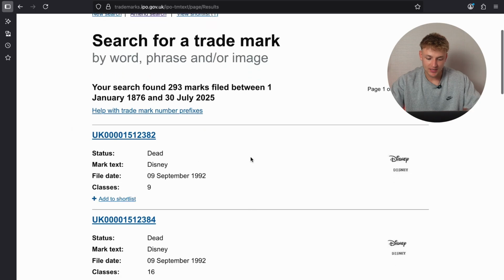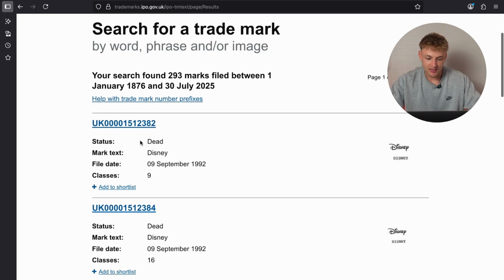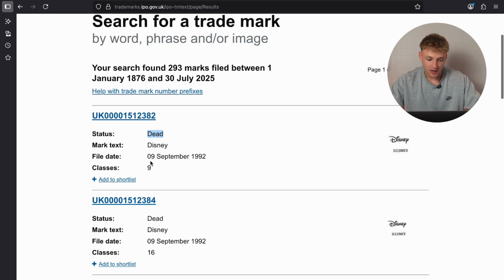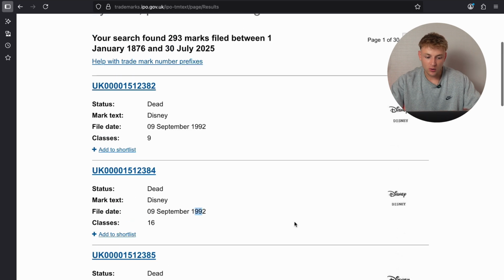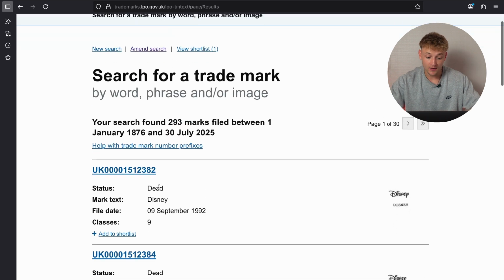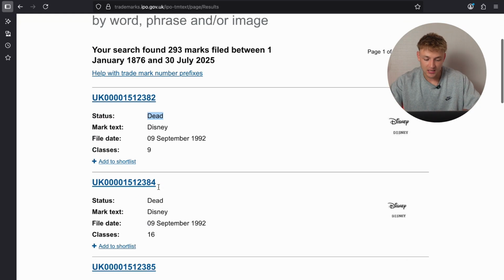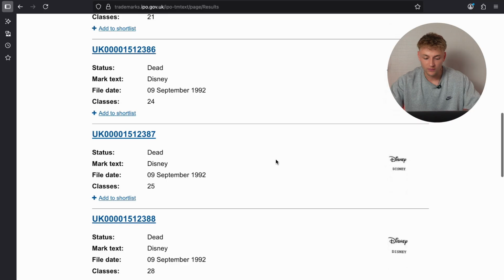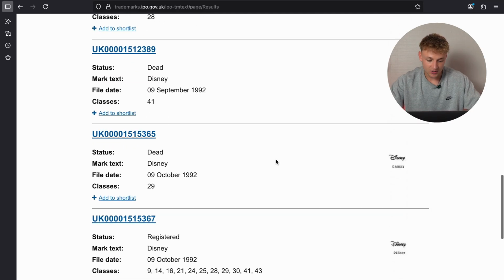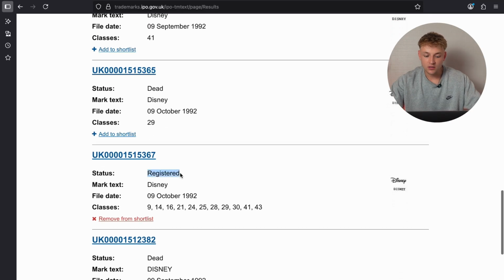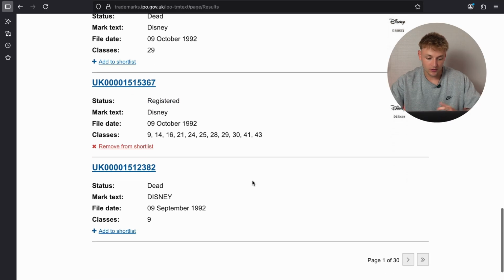So a lot of these are actually dead trademarks. As you can see, it says here the status is dead. So this technically means that it's not actually a trademarked term. These were trademarks that were obviously filed in 1992, but they've probably expired by now, considering it is 2025. So if you were just to type in Disney here, you'd look at this that says the status isn't active, and you might think, oh, okay, maybe I can use Disney, but it's really important to go down and check all of the listings here, because if you pay attention as you go further down, there is still a significant amount of Disney things that are still registered on the UK Trademark Office.